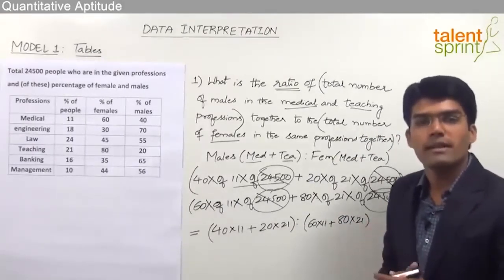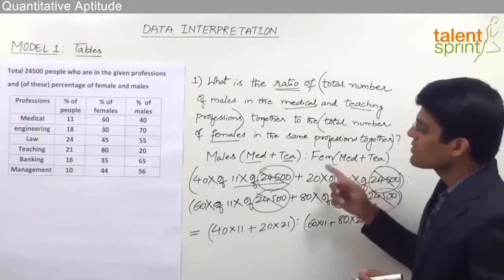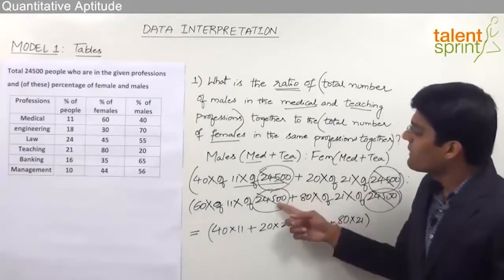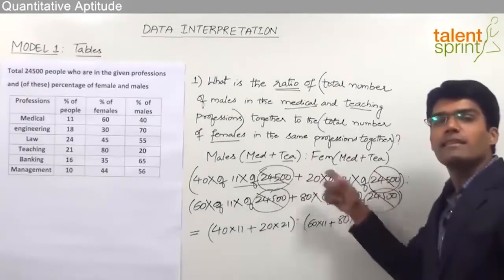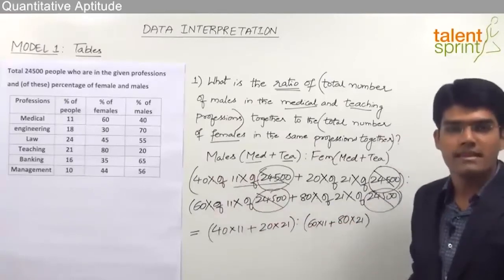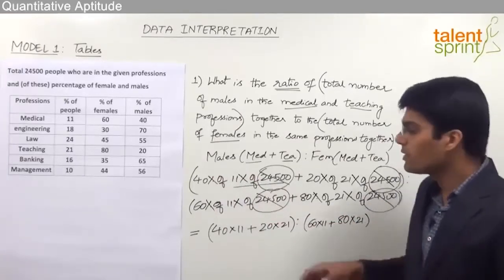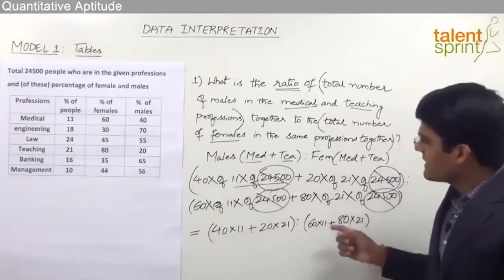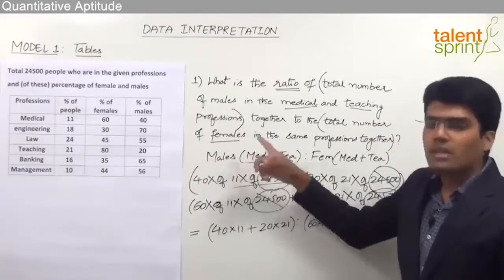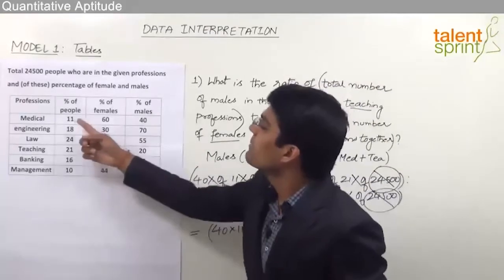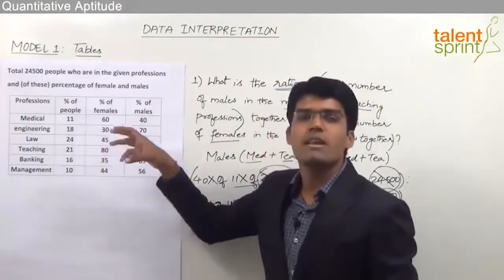Now an important point that we need to understand here is, when we are solving this question in the exam, it doesn't make any sense to write 24,500 initially and then cancel it out. Likewise, by taking percentages initially and then cancelling them out. We should be efficient enough to analyze and directly take what will affect the answer. For example, here we know that when we are talking about males in different professions, only the percentage of males and the percentage of people in those professions will be required.